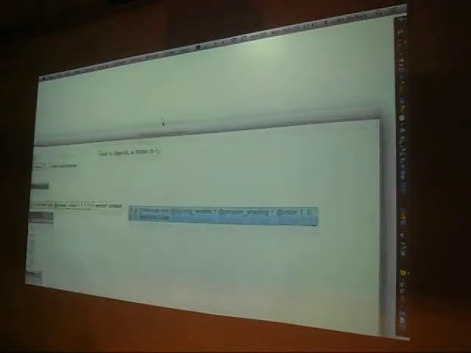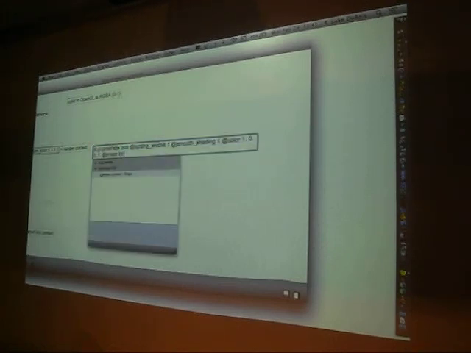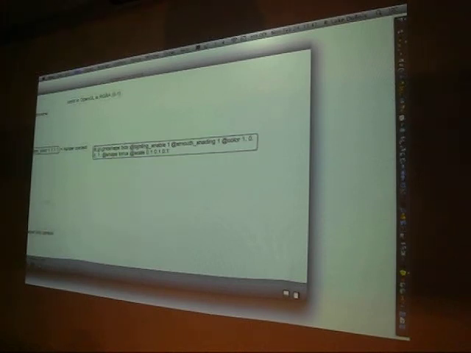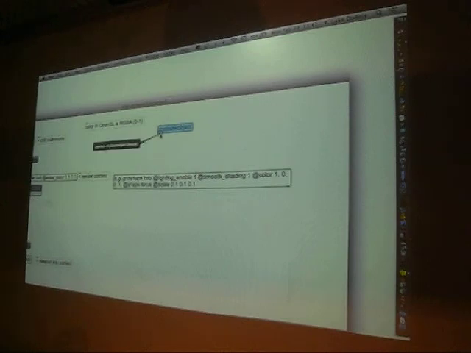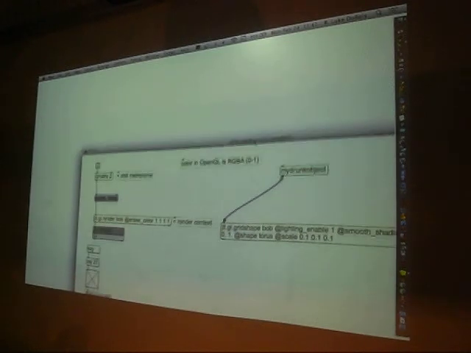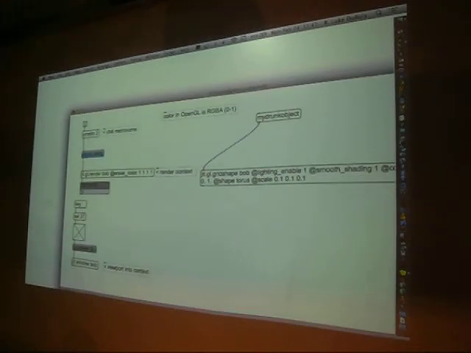Hardwire. Do I want a cube? No, I want a donut. Of course. And I'm going to hardwire the scale to be kind of small. I'm going to make it tiny. That's pretty tiny. Okay. And I'm going to say my drunk object. Okay, so found it. I got an inlet. And I got an outlet. I'm going to hook this up. And now I got to bang it. So I'm going to modify this and replace it with a trigger.